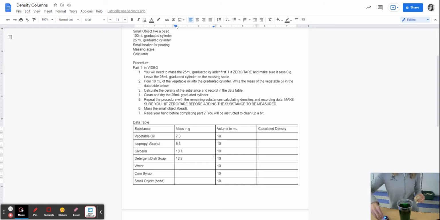Grab my beaker. Tare it. These beakers are not all the same mass, which is interesting to me. Okay, and the water. This one's going to be a little bit more difficult. Oh, I made a mess. Okay, so I think it's 10. What I'm going to do, I've got to take it off, and I have to clean up all the water that spilled.